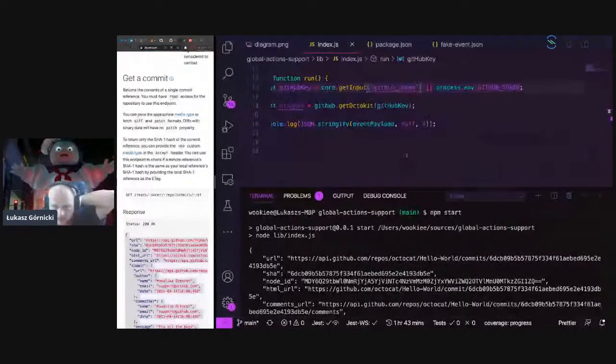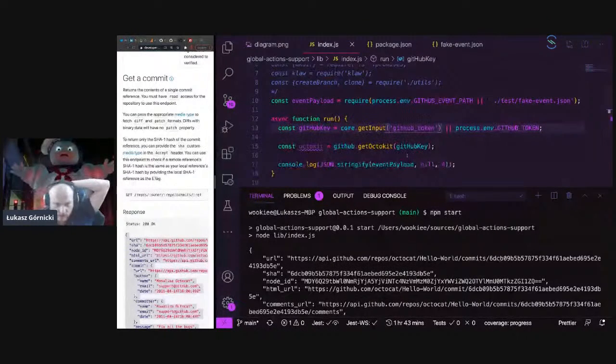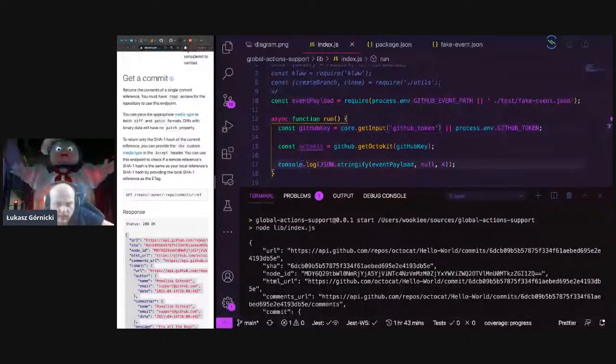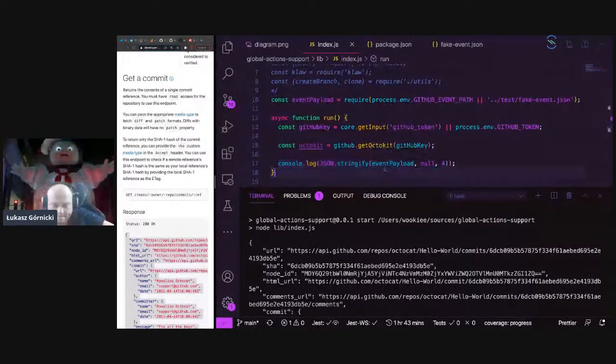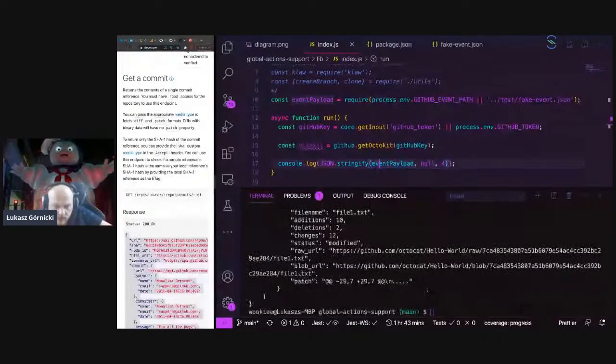So we're gonna quickly use this action in my test organization. And first things, we will console log the real event that triggered the action, so we see exactly how it looks like.